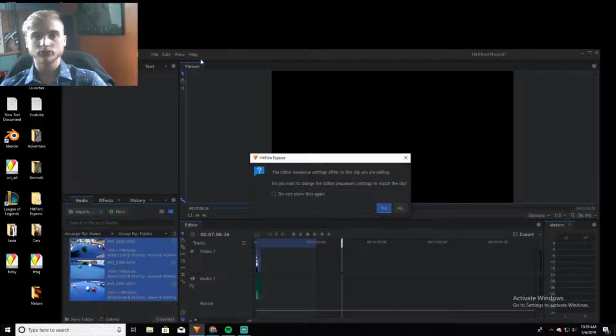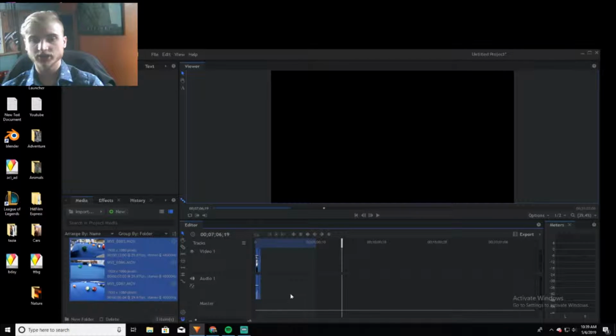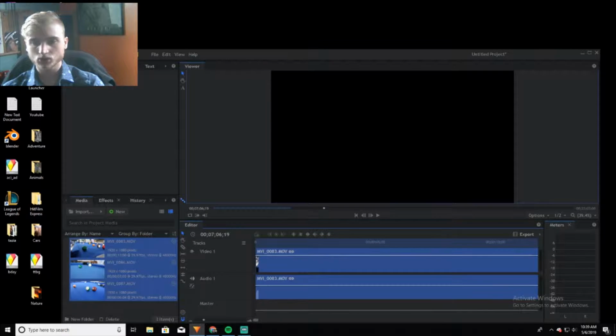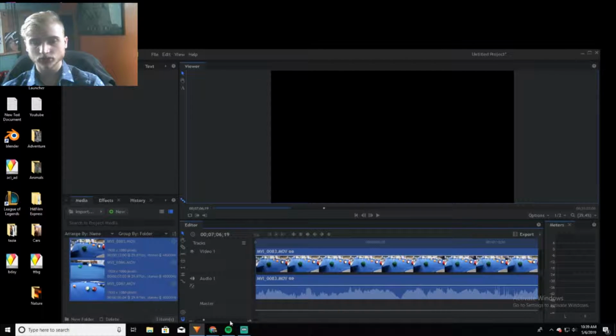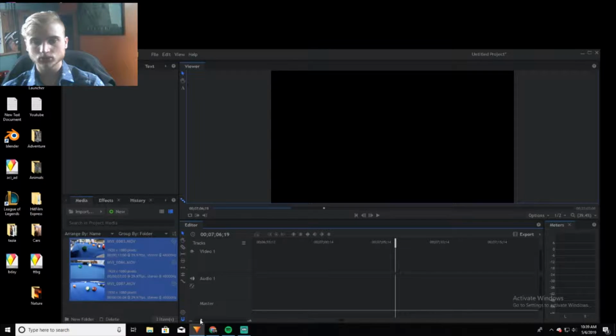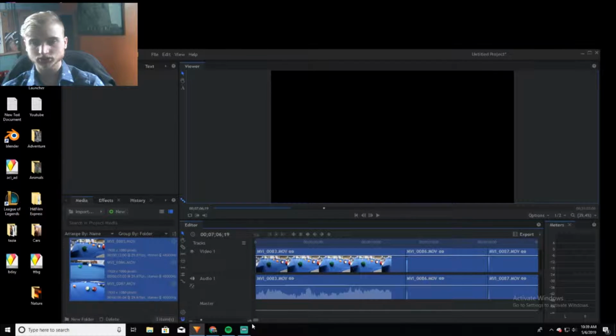When I pressed new project, it asks me what I want to have the properties as. Generally I have it set to 1080, 60 FPS, that type of thing, but these don't really match that. So we can change the settings so it fits. Now you'll notice these are all really small. That's okay, we can change the size of them there, scroll in, and then we'll scroll all the way over the videos, and now nice and large for us to work with. I think it's a little too large, so we'll try that again there.